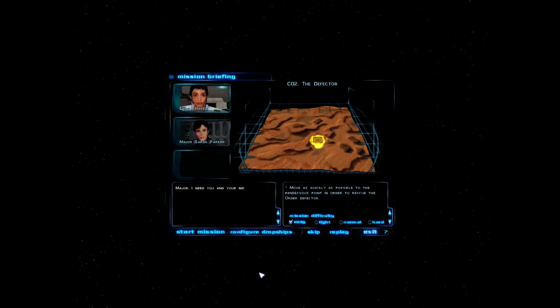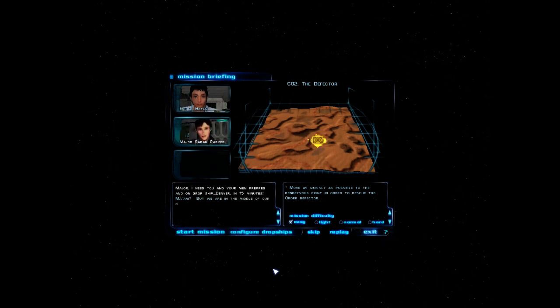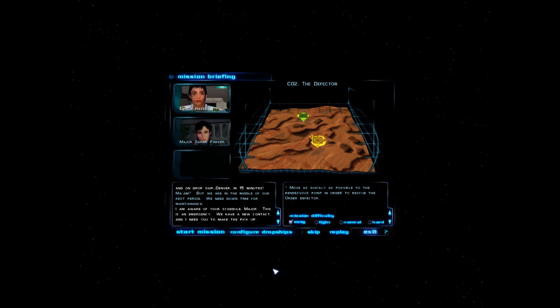Major, I need you and your men prepped and on dropship Denver in 15 minutes. Ma'am? But we're in the middle of our rest period. We need downtime for maintenance. I am aware of your schedule, Major. This is an emergency. We have a new contact, and I need you to make the pickup.